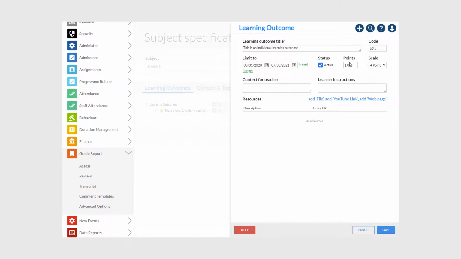If you wish to use the LO average or the continuous assessment calculation available, then each LO must be assigned a numerical point. Please check out the articles which show you how to configure this for your subjects. Now, you can choose a scale from your pre-created list. Achievement scales work best with the LOs.